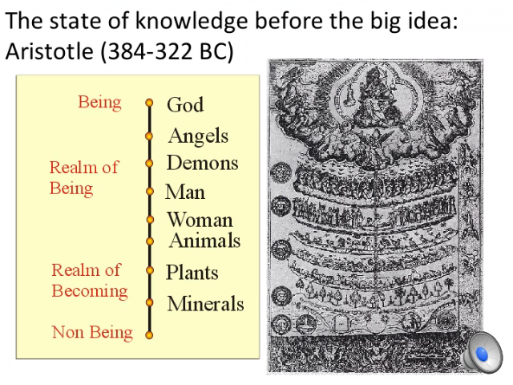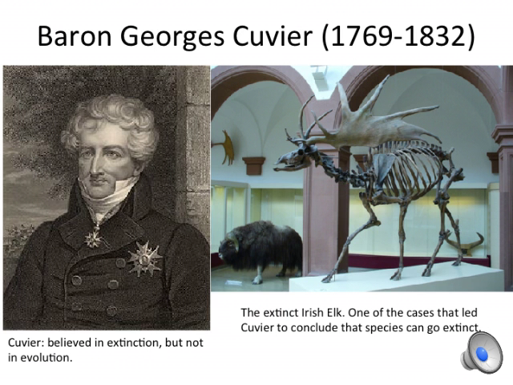Now, there were other people that started to look at this idea and wonder about it, even very early on. But if we look at the major changes in scientific understanding, we're going to be looking at around 1800, the late 1700s. So we got this big-headed guy named Baron Cuvier, and his feeling on things. He was interested in studying fossils. He was very rich, go out, dig things up.